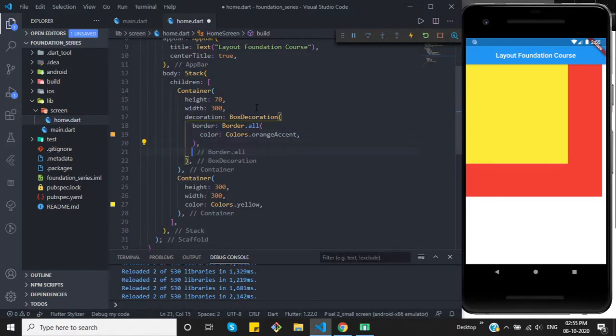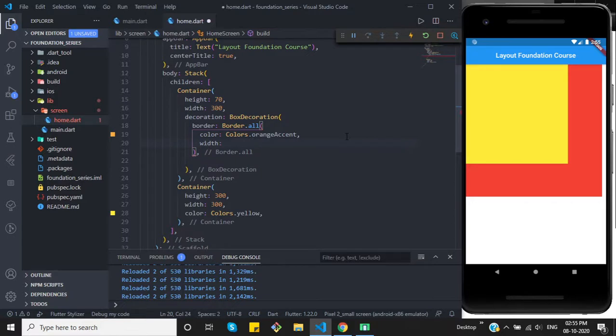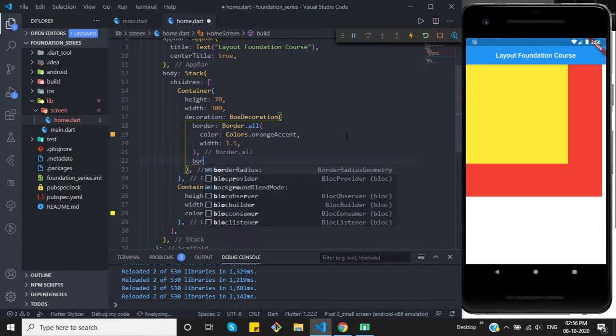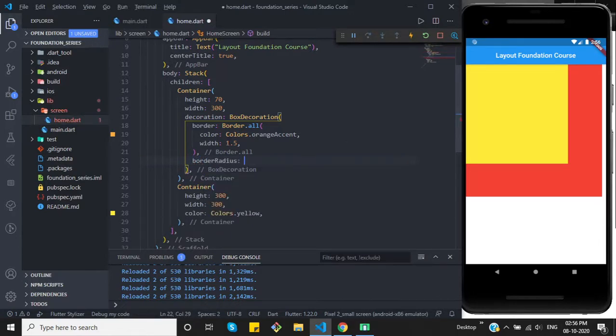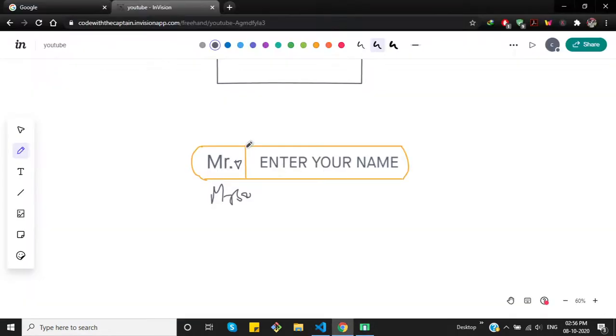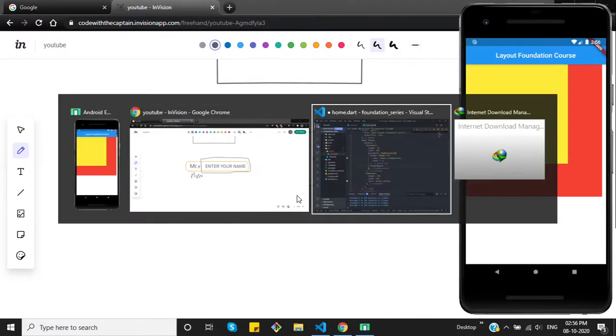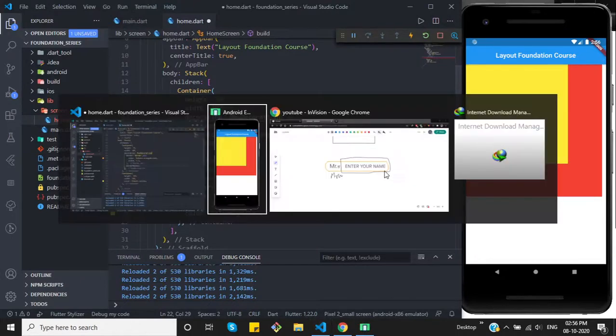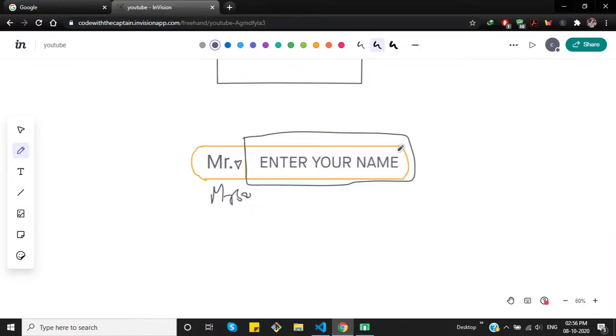Another property, maybe we can use width also. The width should be somewhere around 1.5, and also I want some radius, right? This is the bigger container we are talking about, this particular container. We will be giving some border radius only to the right edges, top right and bottom right.